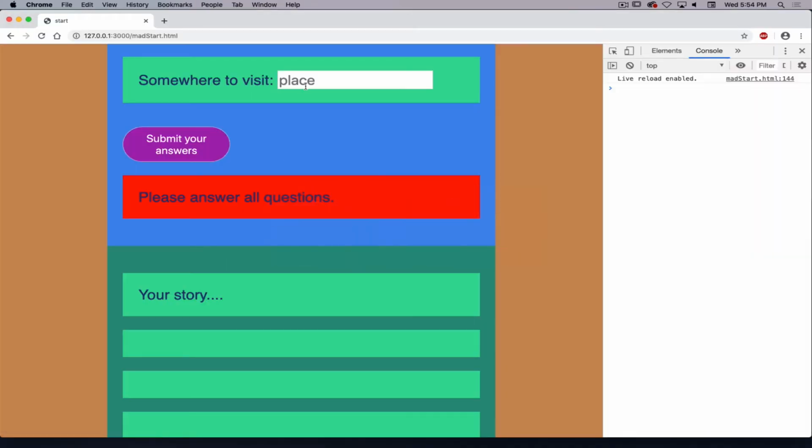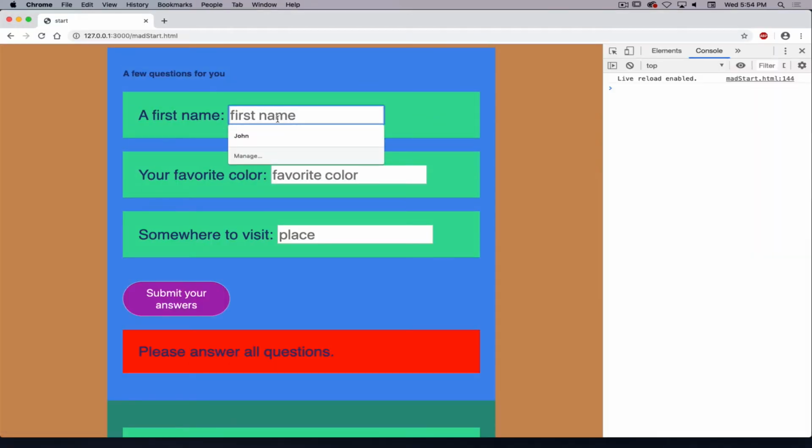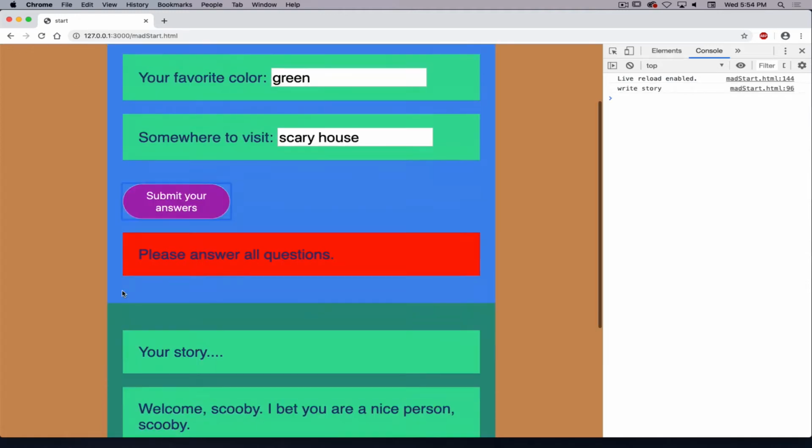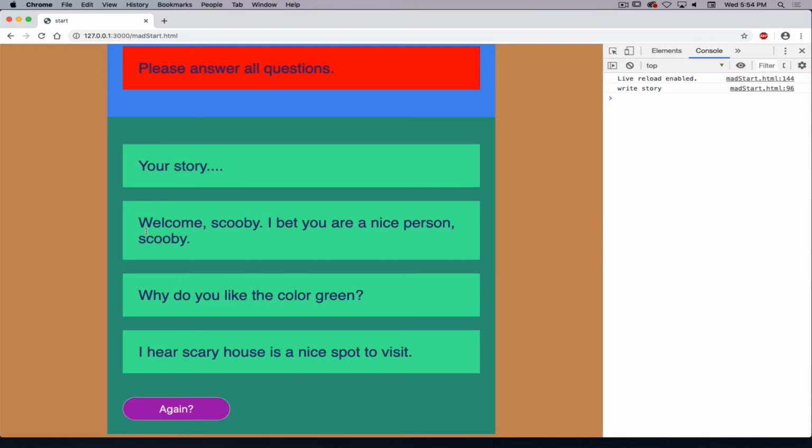I go back into my project. So type some answers in, submit, and I'll see now I've populated all 3 paragraphs, and they are all separate.